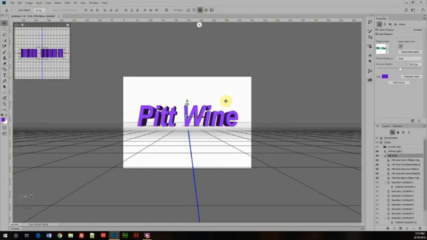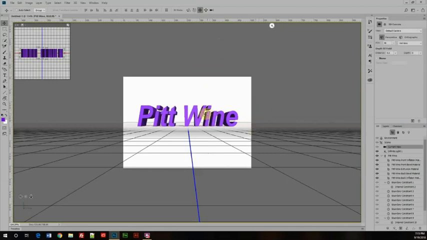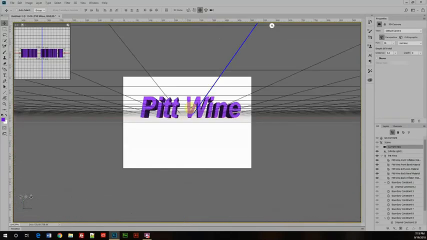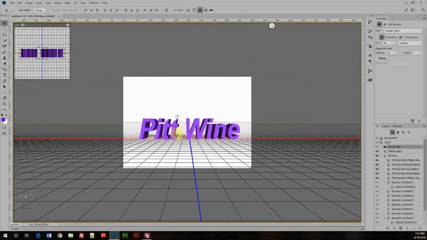But what this allows me to do is to create some 3D text, and then once again I can play with the shading. Also, I can come over here and change the angle of how it's looked at. Bring it closer.